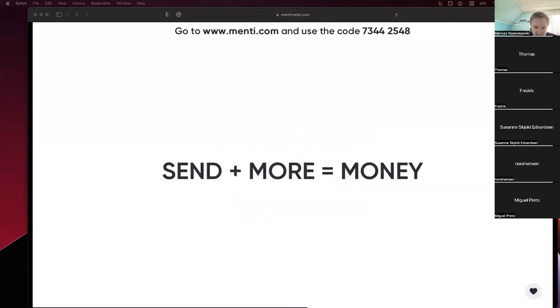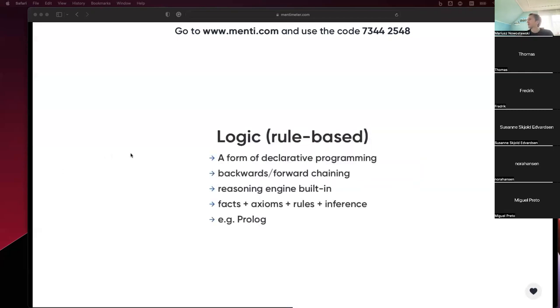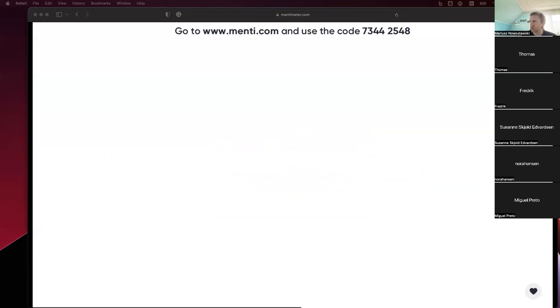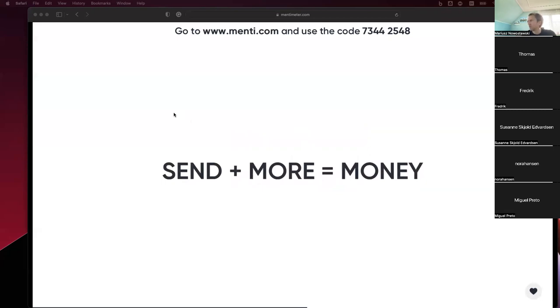All right, so let's have a break. Let's do this. And in the break, you will try to solve this puzzle. In this puzzle, each letter represents a digit, and S and M are not zero, so that those two numbers are four digits long, and each letter is a unique digit, right? So let's say M is one. So M is one here and here. And then you need to solve this puzzle, right? You need to find what sort of mapping between digits and letters solves this puzzle.